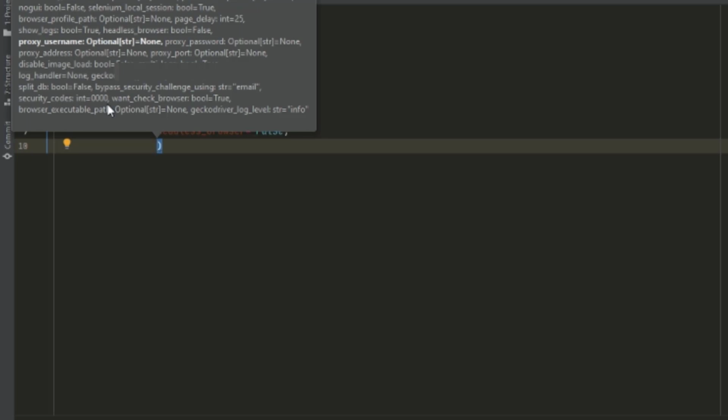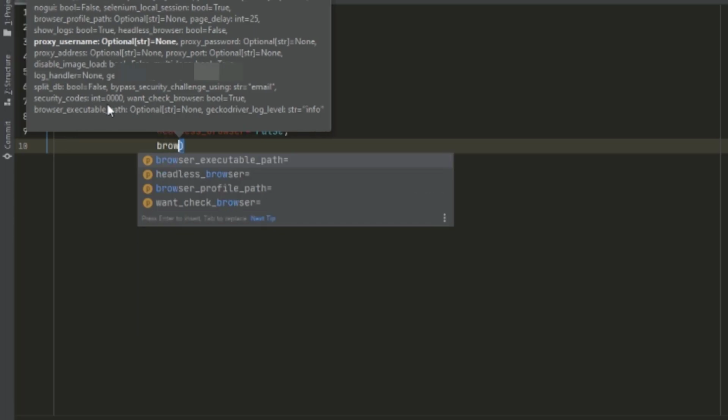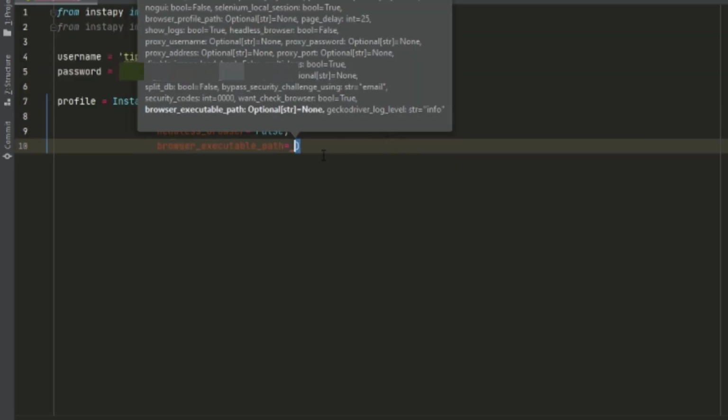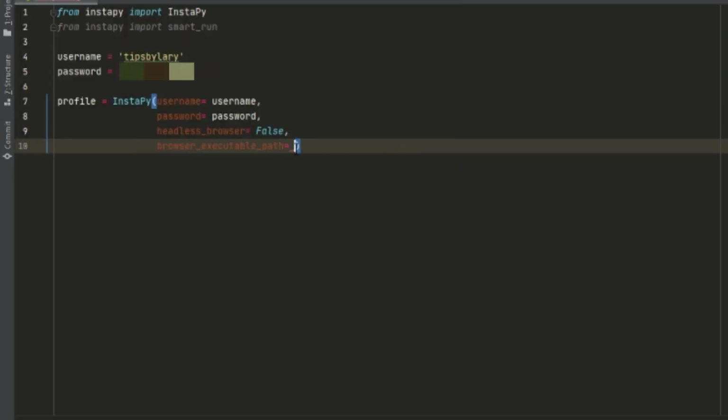So I'm going to pass in my browser profile path equals, and in here I'm going to pass where my browser is installed. So for ease, I'm going to copy the path of my browser and paste it here. That's the path of my browser where it is installed.